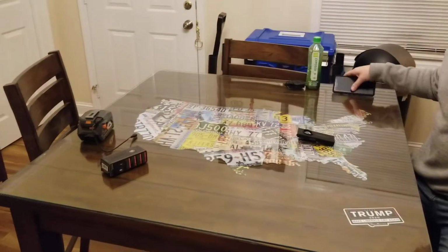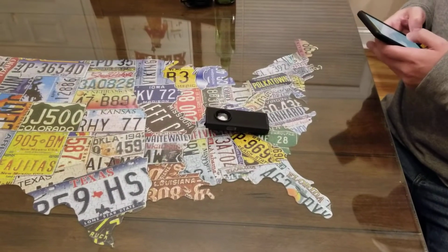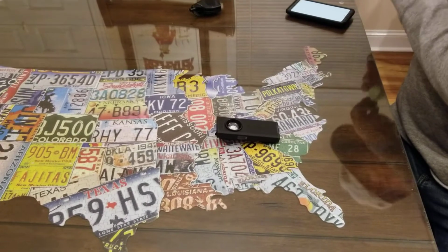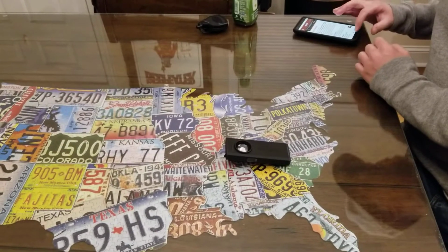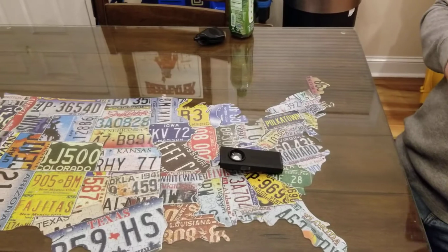Just to give you an idea of how bright the laser is, and I don't recommend getting in trouble with this thing, but I shined this laser on the neighbor's house, and his house is 300 feet away from mine. I was able to easily shine the neighbor's house, and then there's a house across the highway, and I was able to shine it on their house, and you can definitely see it. So it definitely does put out a strong laser beam. That is pretty neat.